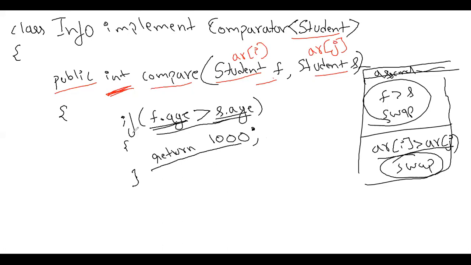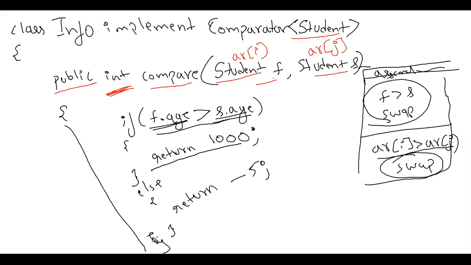That's why for this if condition there is one else condition. In the else condition I'll tell it to return any negative value, maybe -5, anything, it's your wish. I hope it is clear. Our job is done, it is a simple program. So first I have to implement Comparator, and I have to tell the generics.